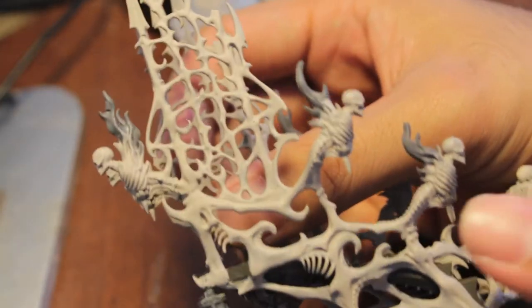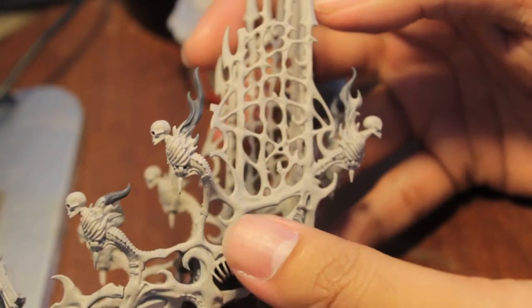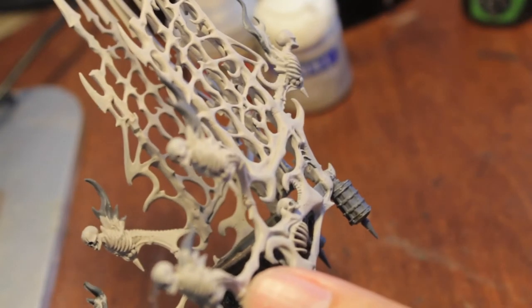Okay, so here is our bone structure, and I painted just about everything, hopefully I didn't miss anything, in Deneb Stone. Next we're going to wash the whole area with a one-to-one mix of Devlan Mud and water, according to White Dwarf. The new Devlan Mud is Agrax Earthshade. So that's what we're going to do. I'm going to load every brush half with this and half with water. Of course it's going to be pretty approximate. And we will just wash it on.